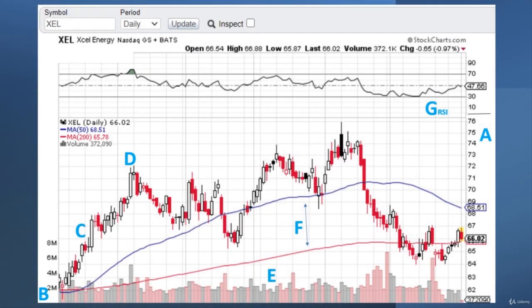So the idea of a chart, if it still seems a little confusing to you, no worries. When we go through the course, I'm going to show you charts. I'm going to show you things. I'm going to walk right through, and it'll become even easier to understand as we go through.